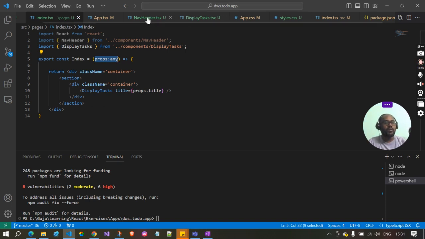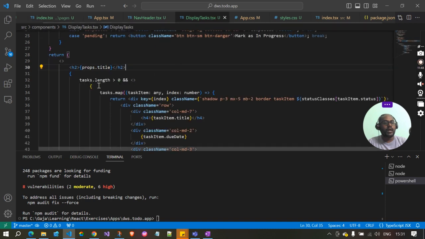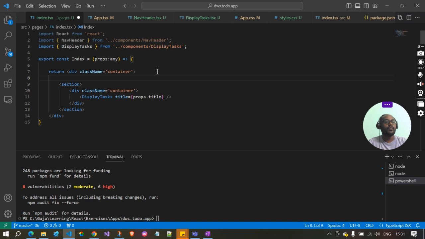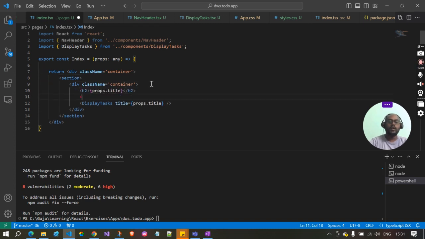That property you are taking and you are not going to use it here. If you want, you can have better control. You can take this and you can have it here also.